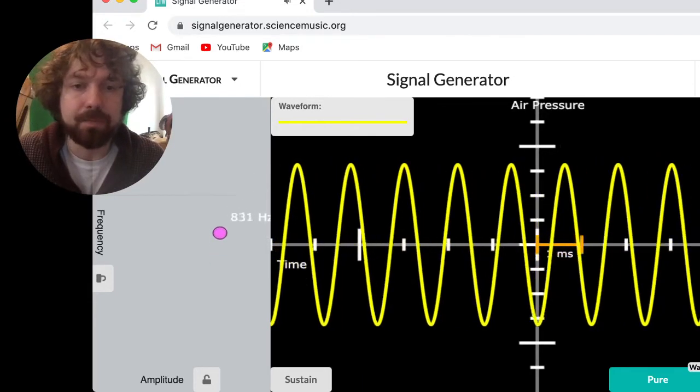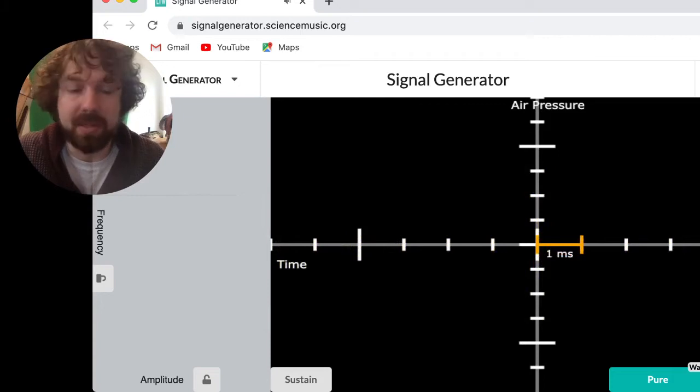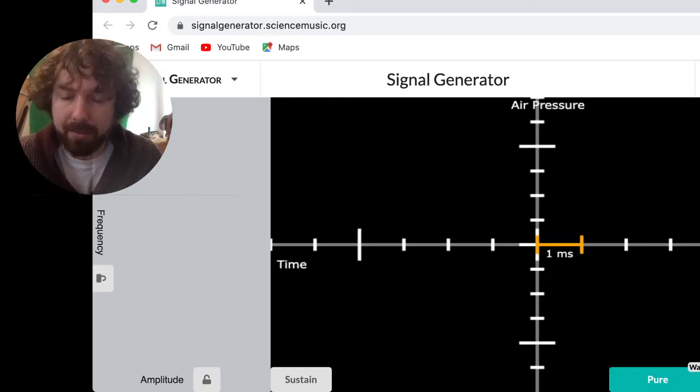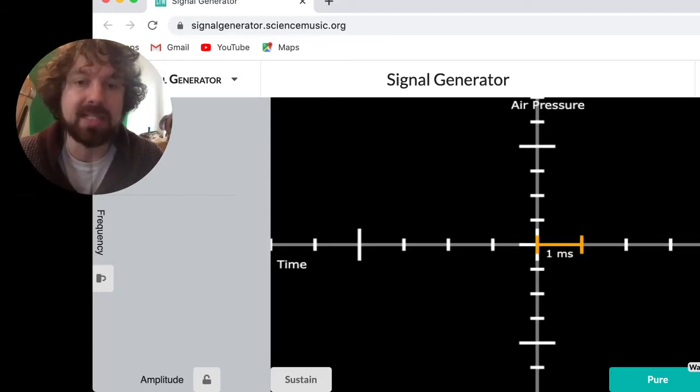So basically, I'm playing with the frequency by going up and down. Now, it's kind of an XY thing. So when I go up and down, it changes the pitch, or it changes the frequency. When I go left to right, it changes the amplitude. And the amplitude is basically how big the wave is or how small the wave is.